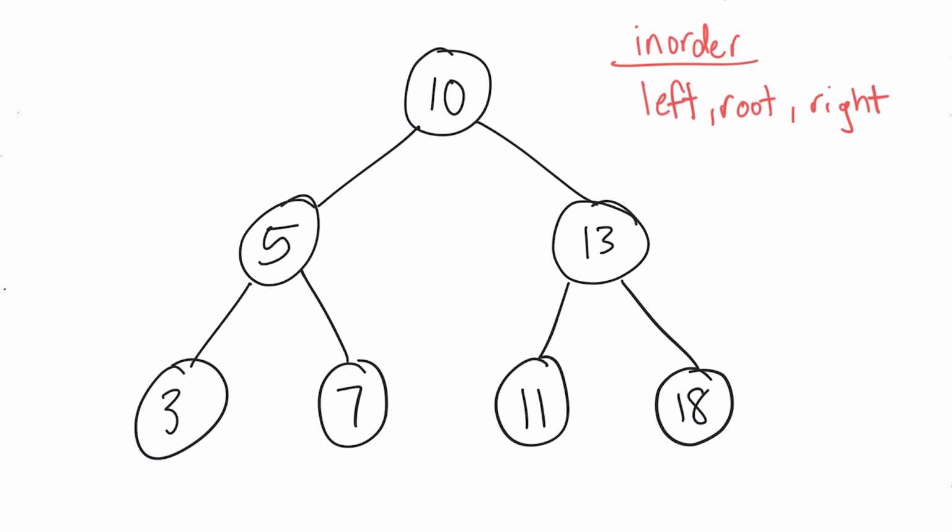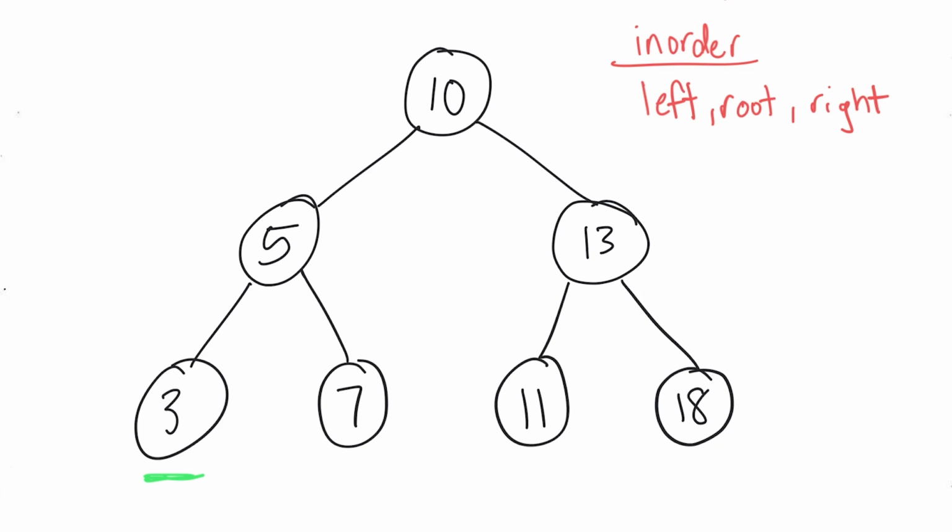That would be a root in itself, so we'd look down the left path even further. However, it does not have a left child. So in that case, there's nothing to traverse on the left side. So then we would traverse the node with the value of 3, and that would be the root. Then we'd traverse its right node. However, there is none, so that's fine. And it would return back to the node with a value of 5.